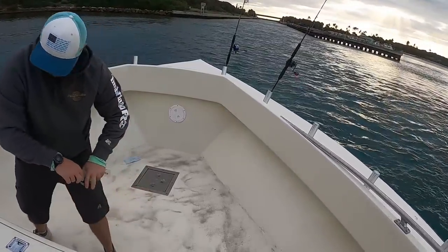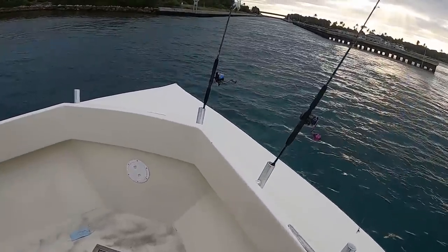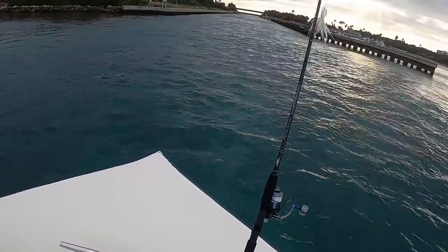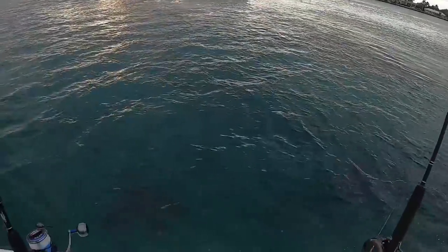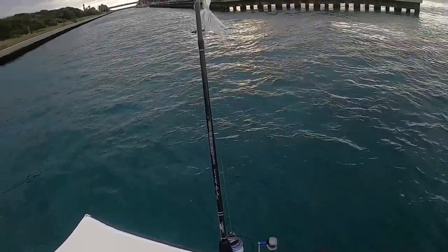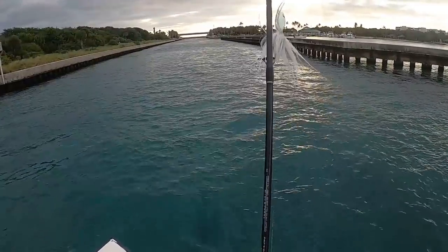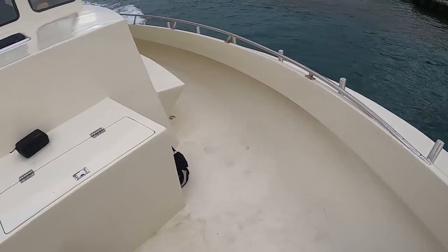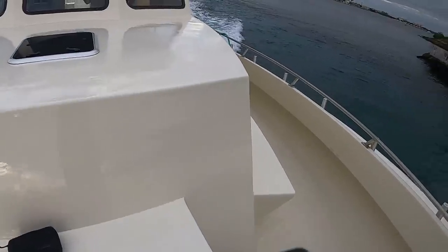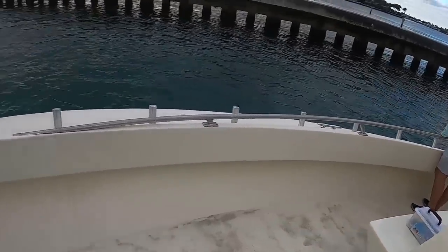We did a blackfish trip together this year, and we're going to try something different. I've been on this boat a ton of times and they use three inline huge hooks with frozen sardines. James is actually going to use bait, but he brought his own. I'm going to use a Skinner Bucktail with a piece of gulp. It's a 40-something foot boat — beautiful boat. Light boat today for a Saturday.